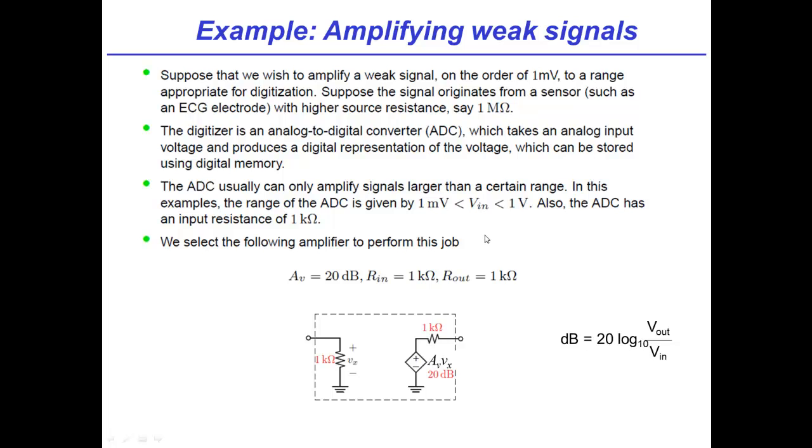And so what I'm going to do is pick an amplifier and put it between the sensor and the analog to digital converter, so that your sensor is on the left side here, and your analog to digital converter is on the right side. Okay, so if I understand this correctly, on the left-hand side we're going to have that sensor, which is going to be this ECG device, and then we're going to drive that into this 1 kilo ohm resistor on the input, and then on the right-hand side, we're going to take the output of the amplifier and use it to drive the ADC. That's exactly right. And the goal then is to take that 1 millivolt input and hopefully boost it up to the 1 volt range that we need for the ADC.